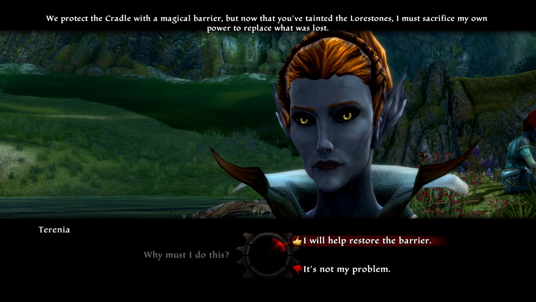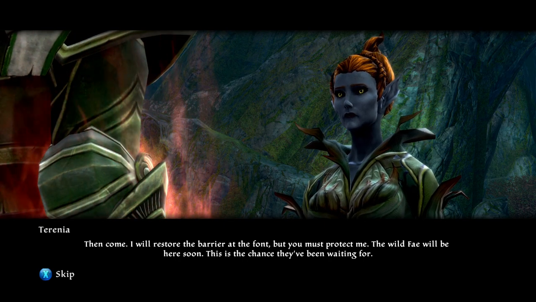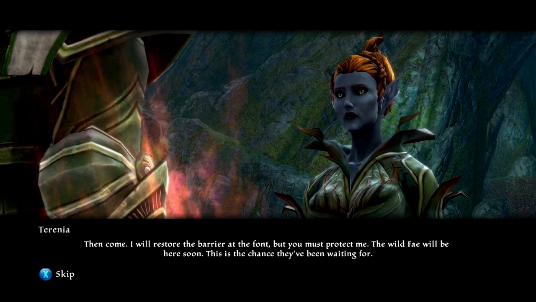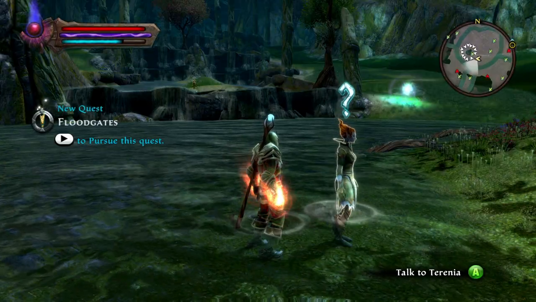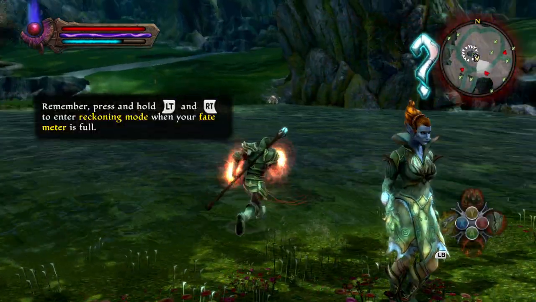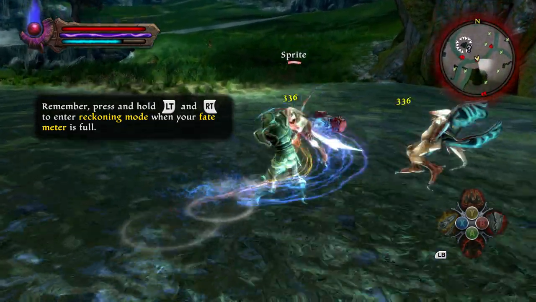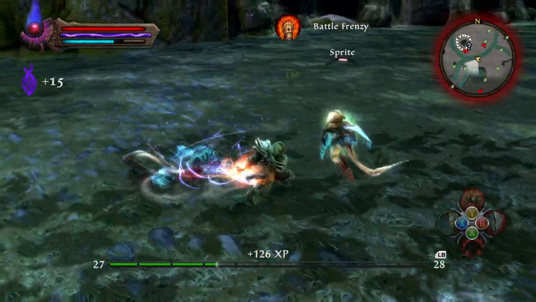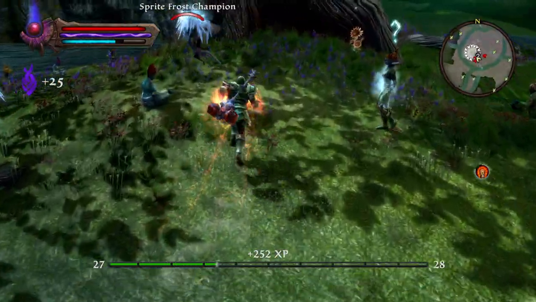All right, I will help restore the barrier. Then come. I will restore the barrier at the font, but you must protect me. The wild fae will be here soon. This is the chance they've been waiting for. Farewell. Sure. You'll pursue this quest. I'm coming.